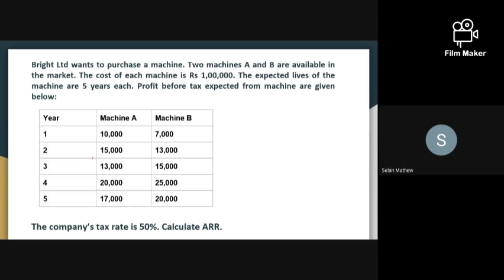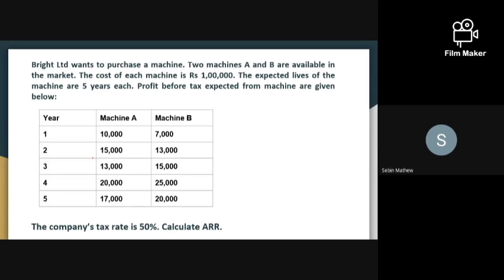Similarly, for the denominator, there are two concepts. Sometimes depreciation may be calculated on the straight line method and also on the written down value method. If the straight line method is followed, the denominator, that is our average investment, can be found out using the formula half of our initial investment. And if you have written down value, then it is half of the initial investment minus the scrap value. So that was the topic of discussion, and I think we have done one problem also.